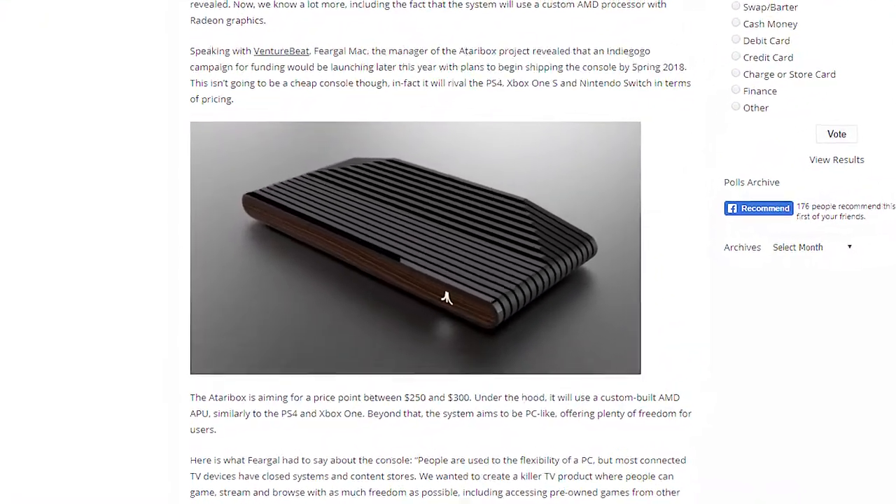And a couple of quick stories to round off the day. First of all, Atari announced quite a while back that they're getting back into the console game. This left a lot of people pretty disinterested, but it's starting to look like it's actually going to be quite a great little console. It's going to be called the Atari Box, and it looks great. It's going to have an AMD APU in it, but the thing that's most interesting is the developer's attitude. They said that usually consoles are quite a specific tie-down experience, but Atari wants there to be a lot more flexibility — more like a PC that you plug into your TV. It's going to cost between $250 and $300, and it's going to be potentially released around spring of 2018.